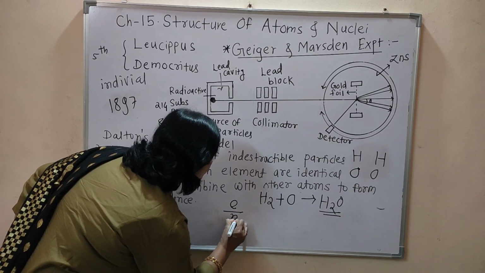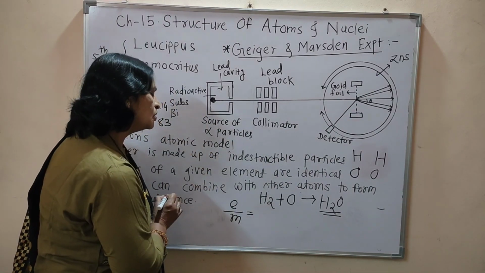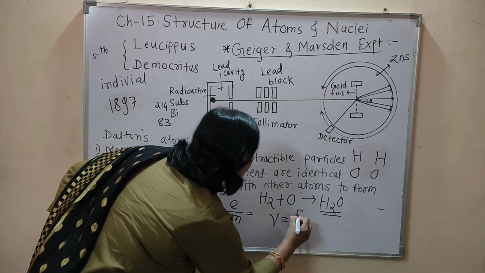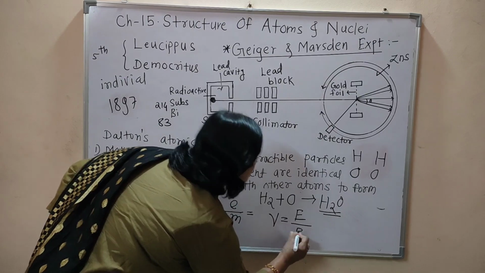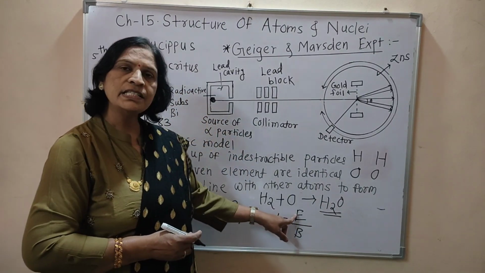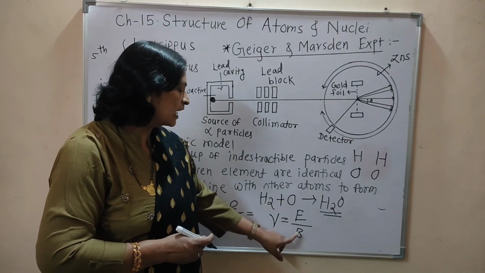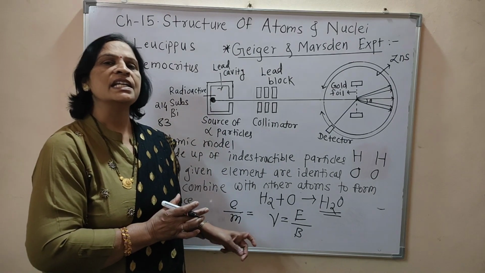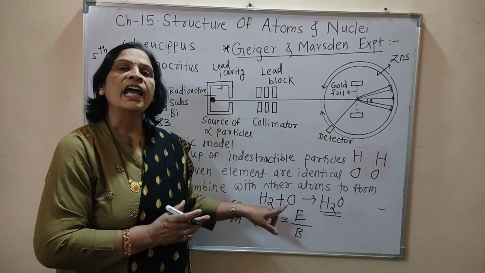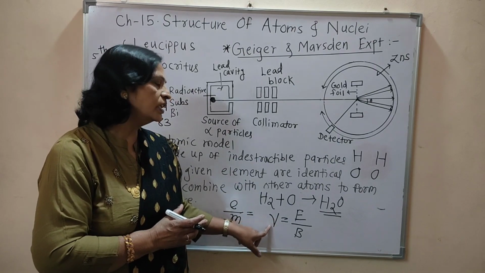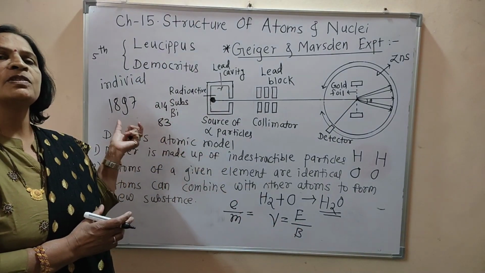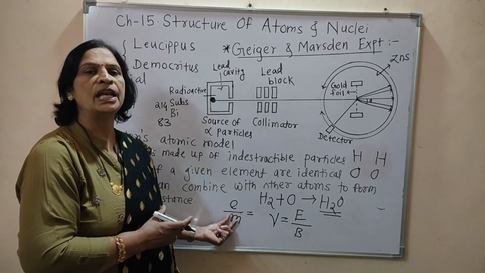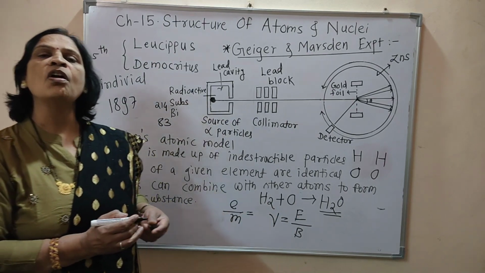He also found the charge to mass ratio of the electron, and that ratio is constant. He also discovered the velocity of electron, given by the formula V = E/B. What is E? E is electric intensity and B is magnetic induction. He applied both fields simultaneously, electric field and magnetic field. With the help of Sir J.J. Thomson's experiment, we can calculate the charge to mass ratio of the electron and also the velocity of the electron.